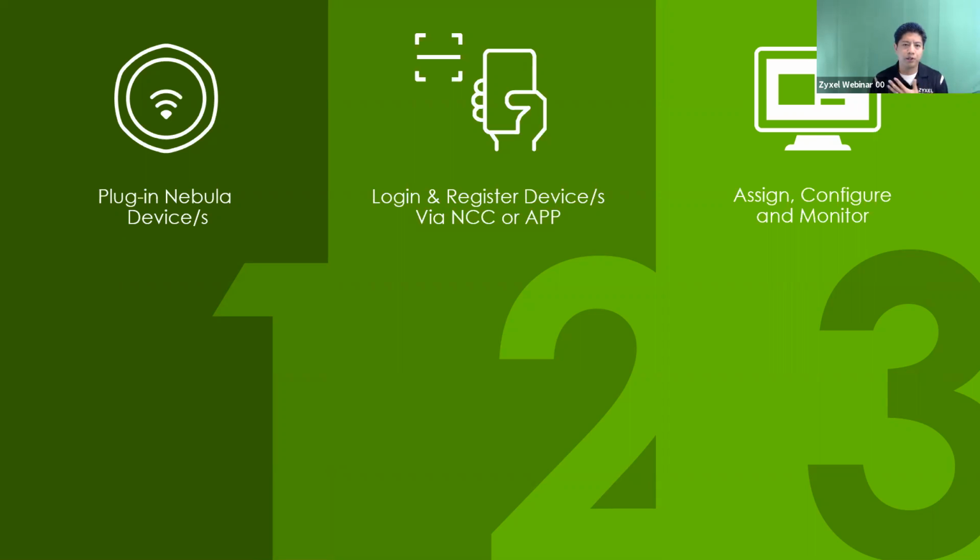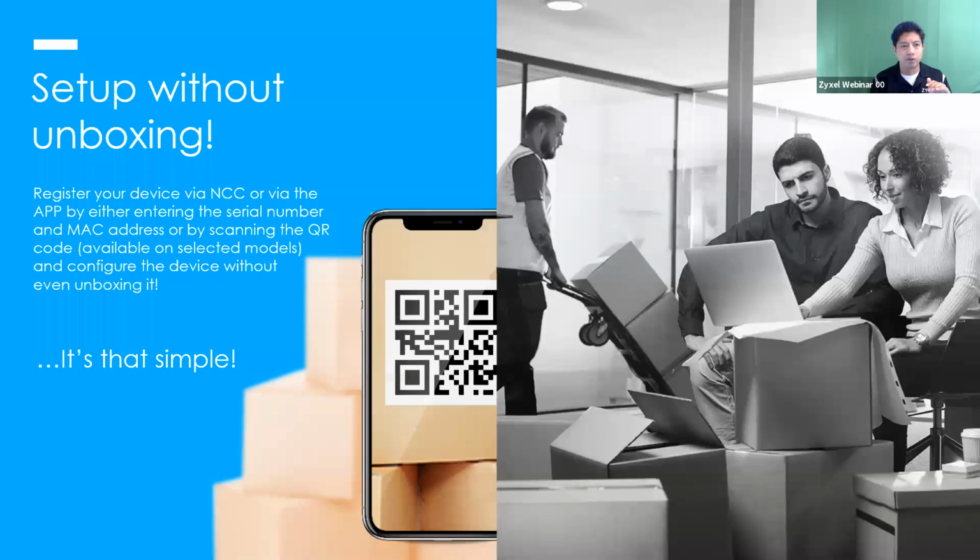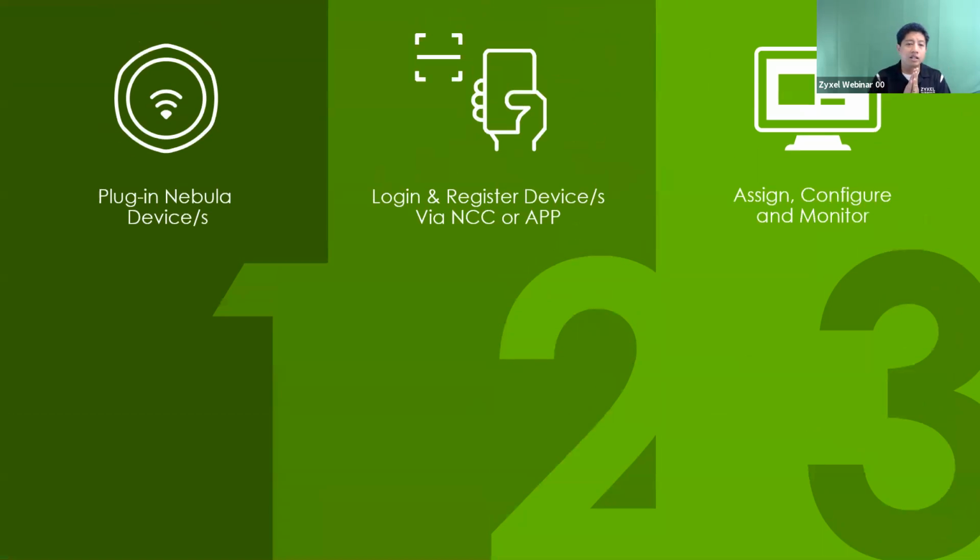We call it a 1, 2, 3 step, but I always tell customers you technically can do it in any order, right? You plug in the device. Again, you can do it in any order. Oops, let me go back. You then can log into the NCC app. We have an app on Android and iPhone that allows you to scan the QR code on the device belly or on the brown box of the device itself, and register that device into your Nebula Cloud account.